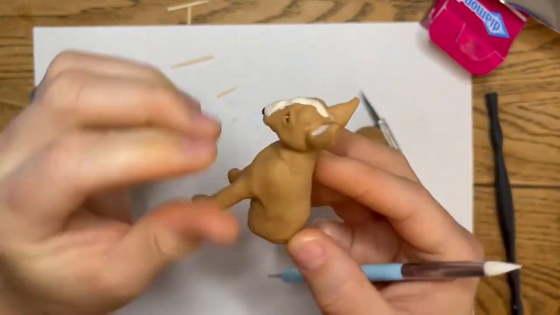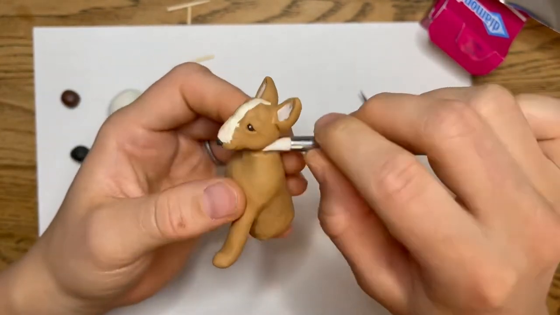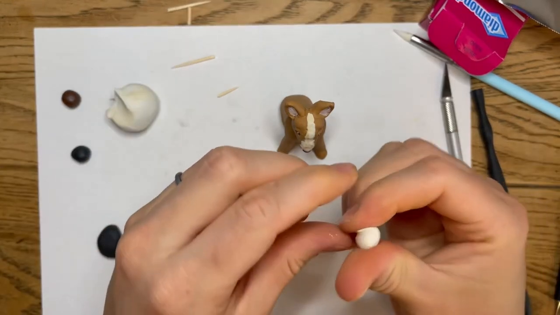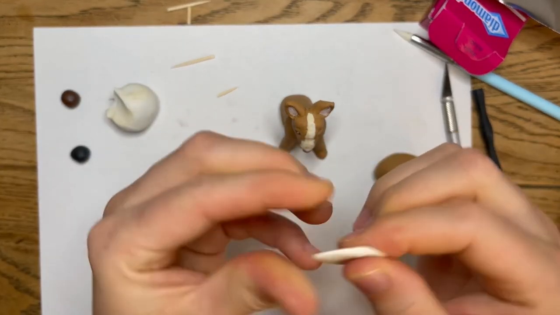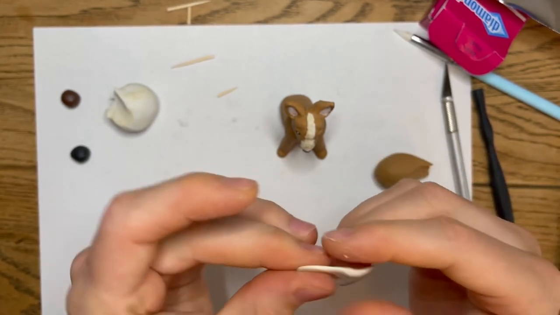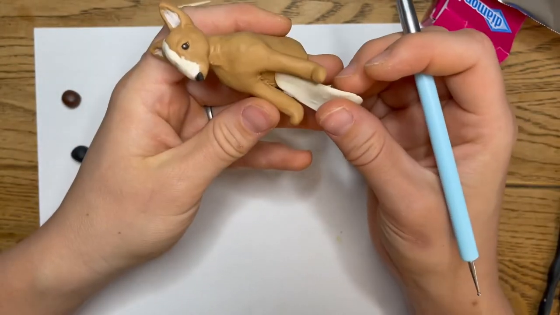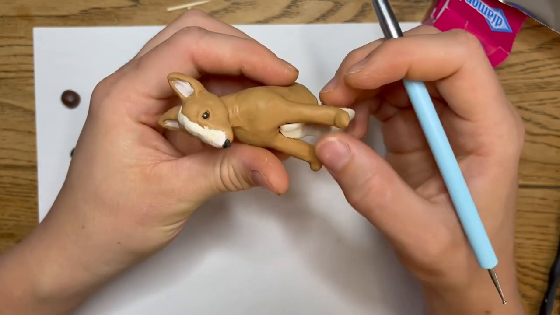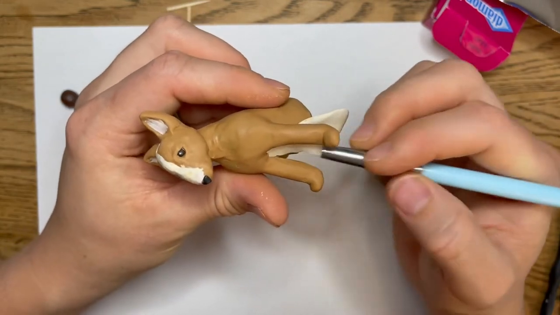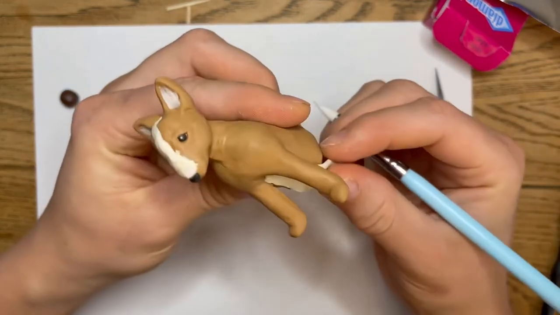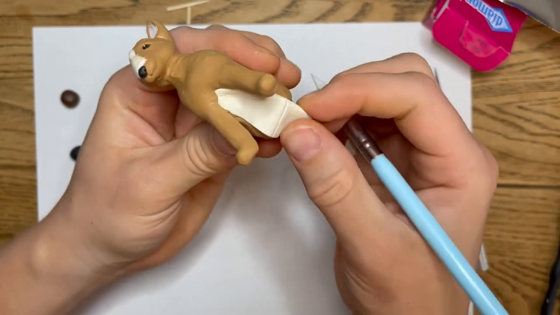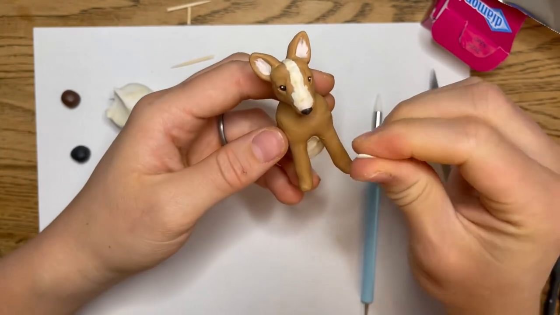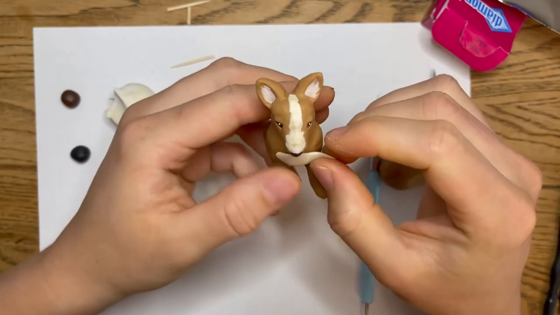Alright, before we do the legs, we can add some additional markings. I'm going to add a little bit of white to the front chest of the dog. You can roll it out and then flatten it, and then pull that flattened piece similar to how we did the face. And then I'm going to set, pinch this area to go right in between the front legs like that. Take your silicone dowel tool and press it down like so. And you can just use your nail to make a line. Pull that off, you can smooth it as needed. I'll add a little bit more to the chest right here. And to smooth the edge, just take it and tap it.